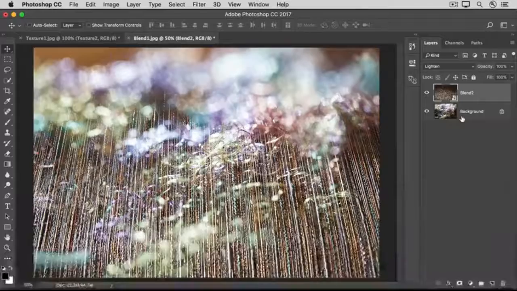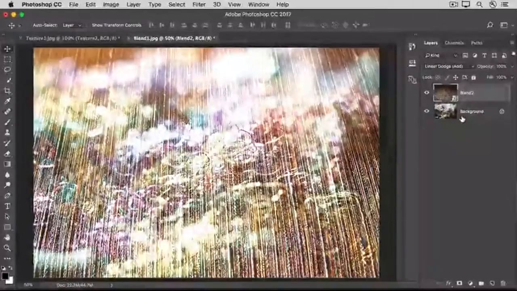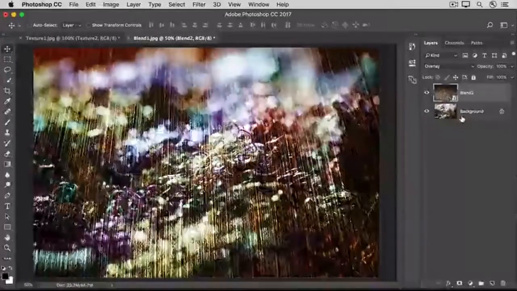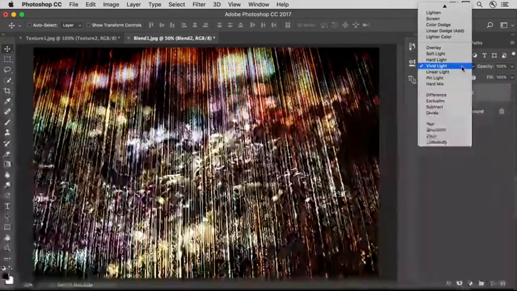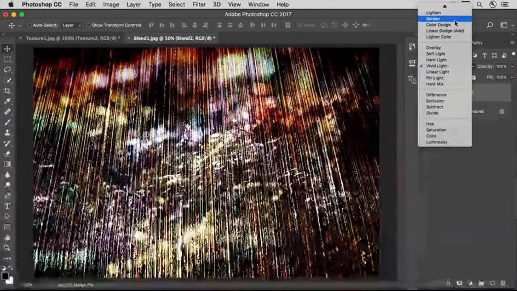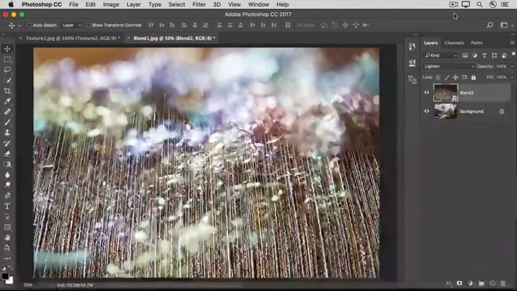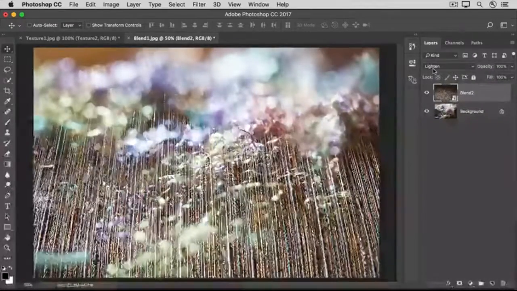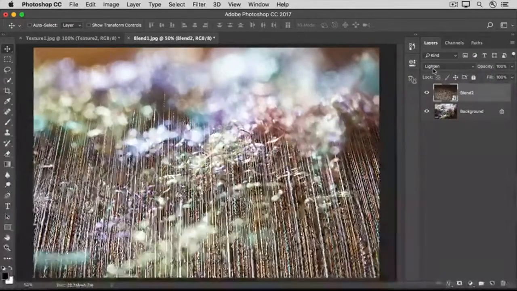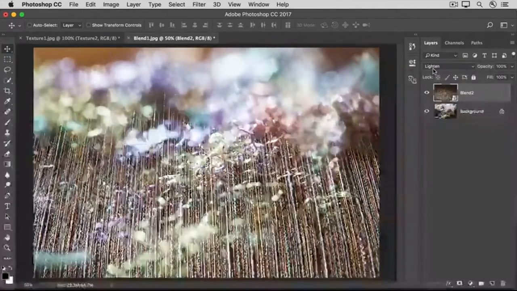Or, as I already showed you, you can hold down the Shift key and press the plus key on the keyboard to cycle through different blend modes to get a different look with every blend mode. I liked the Lighten blend mode on this pair of images, so I'll go back to the Blend Mode menu, and I'll choose Lighten. You can get some really interesting blends of content on multiple images this way. So practice with some layer blend modes on images of your own. In the next video, you'll learn about another way to blend images together, and that's using a layer mask.